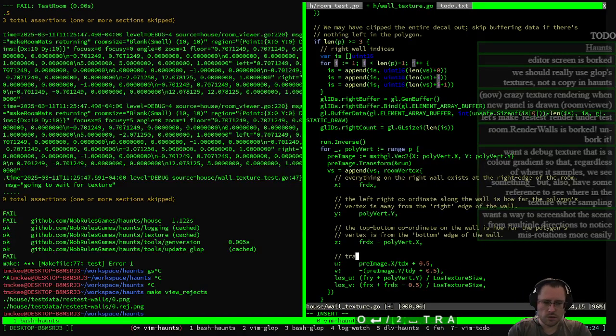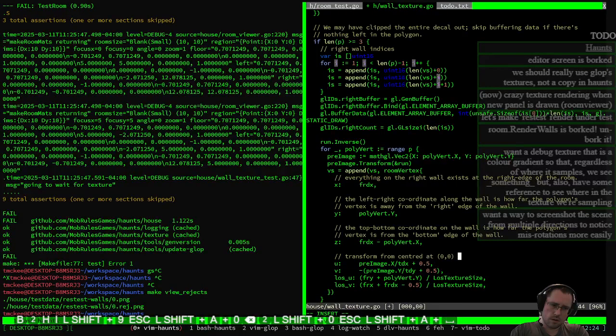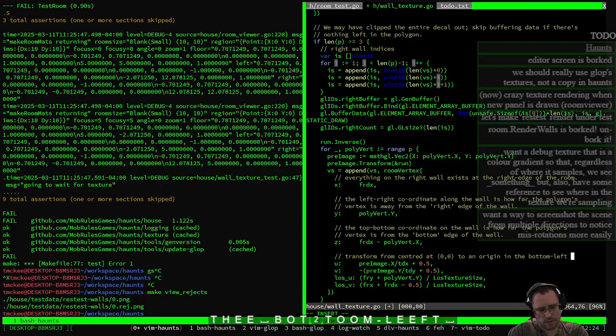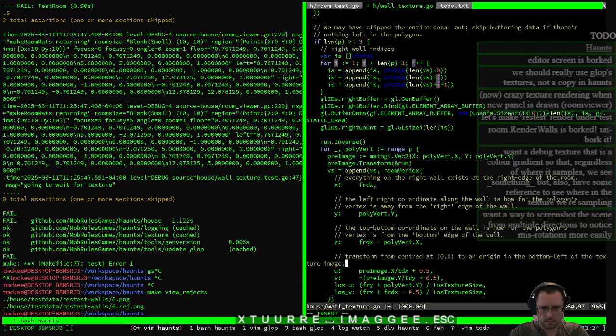This is transform the texture source textures, transform from 0, 0 origin to centered at 0, 0 to an origin in the bottom left of the texture image.